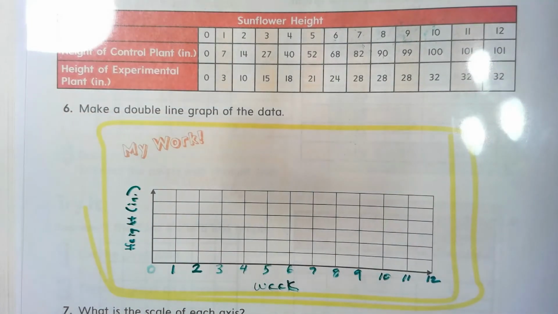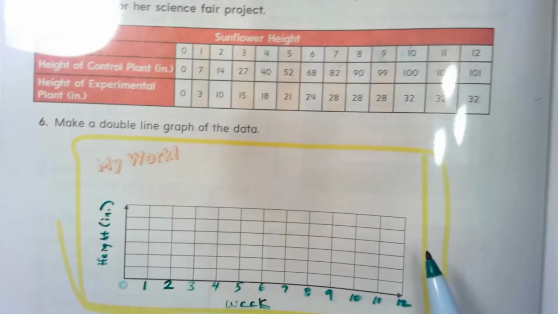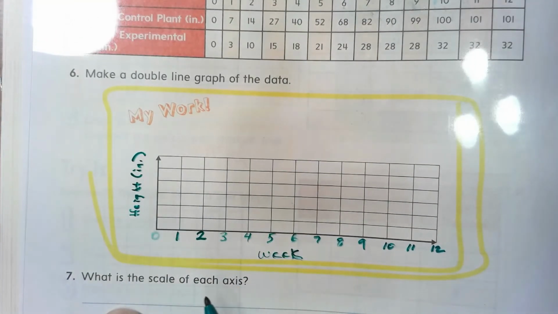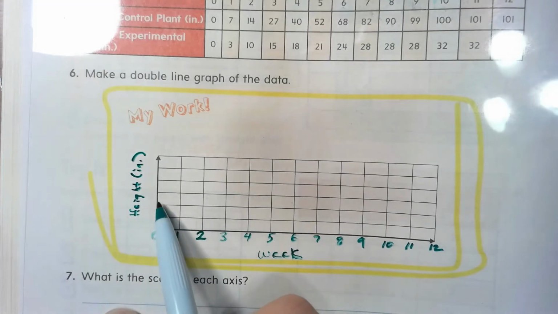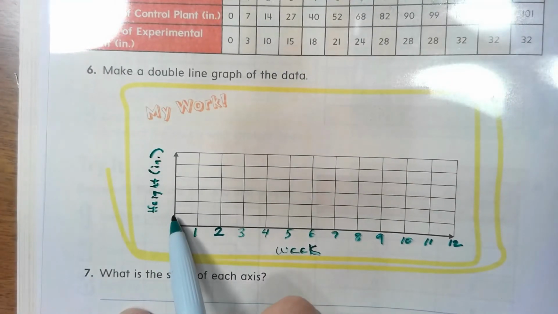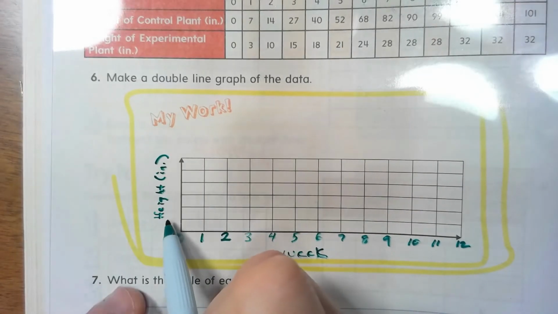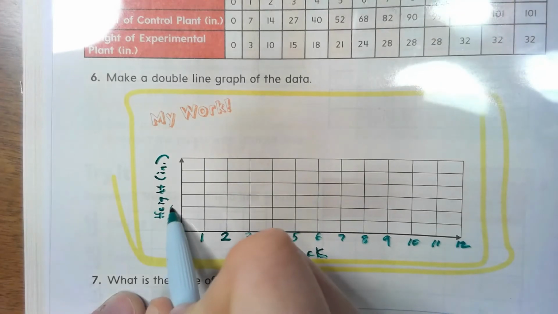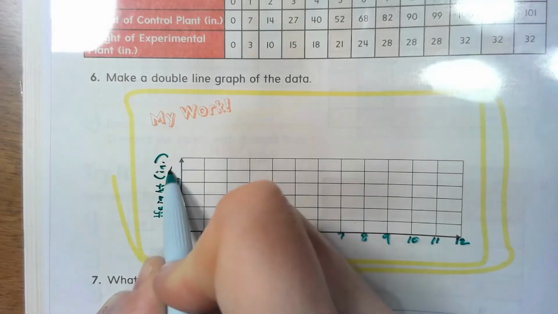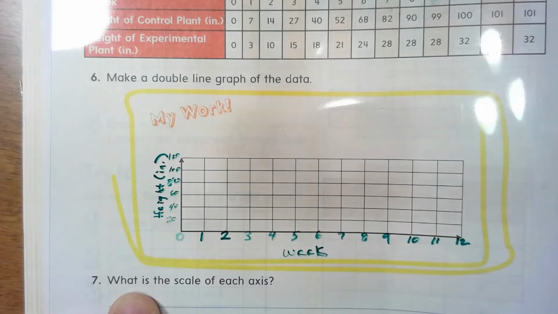Height in inches. And we know that we have to go all the way from 0 to 101 along the y-axis. So somehow we have to be able to skip count and get all the way to 101. So if we count by tens, 10, 20, 30, 40, 50, 60, we won't get there. So it looks like we're going to have to count by something larger. Let's try 20s. 20, 40, 60, 80, 100, 120. That will get us there with a little bit of room to spare. So I'm going to count by 20s. 20, 40, 60, 80, 100, and 120. And you'll have to write really tiny to be able to squeeze that in on this graph.